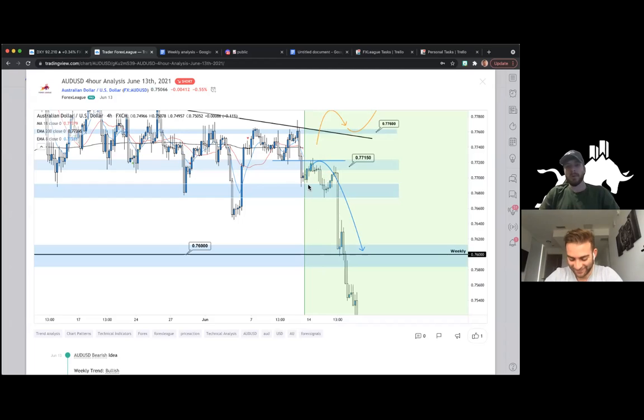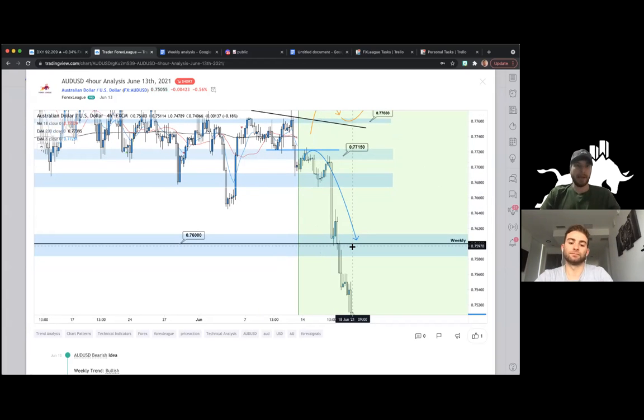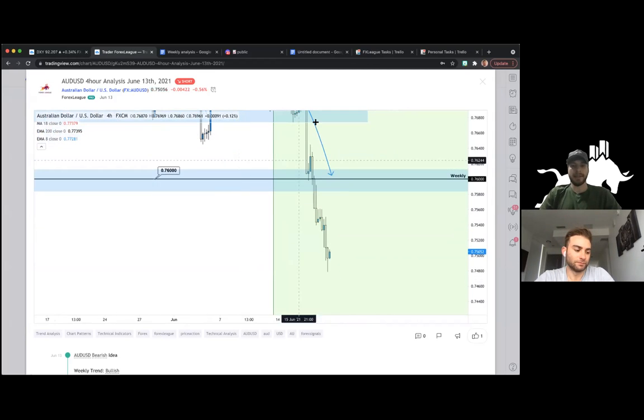No worries. So there was an entry here after this lower high was confirmed. It did pull back and give us another entry, in which case you probably would have had to be on a very low time frame to catch this move because it just surged within this 4 hours. So there probably was an entry there, probably more 30-minute, 15-minute, maybe less. But either way, there were definite setups there. And then it plummeted as the dollar rallied, which makes sense here. So we hit our target and then exceeded that.